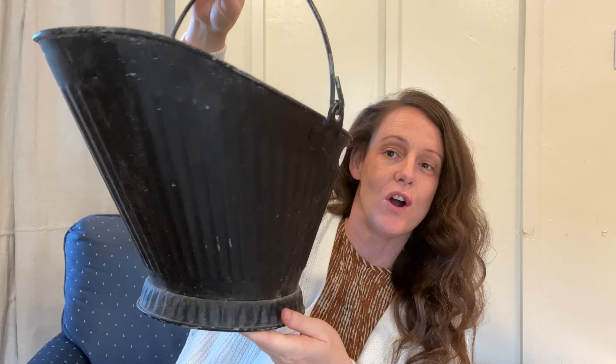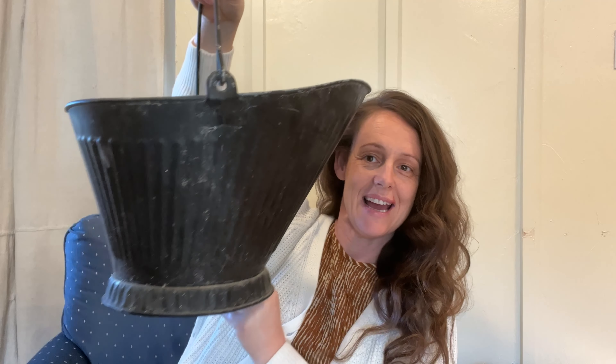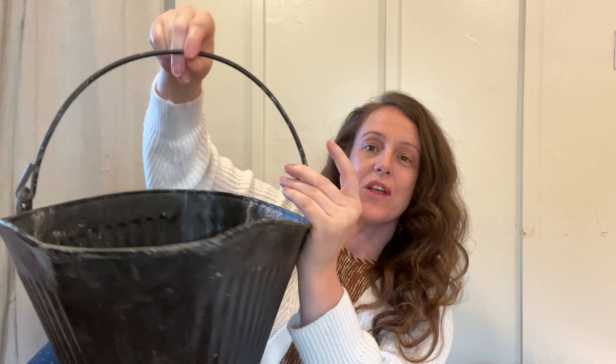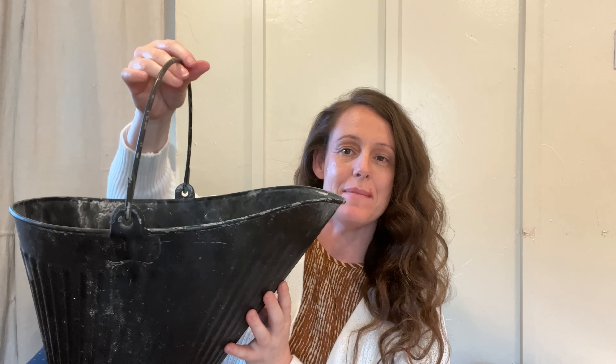At that same estate sale was this large piece — I think it's meant to hold ashes, based on the spout. It had a $25 tag on it and I got it for $10. It's going to make a statement; I could even stick some wood in it. The black color is so farmhouse! Fair warning — I have five kids out in the dining room today, so you may hear some kid noises.